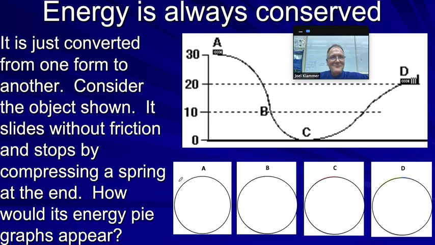And down here we've got pie graphs. Now you probably did pie graphs back in middle school or elementary school. In this case, I want us to know what fraction. So the entire pie graph represents all the energy of the system. And you'll notice that all of these pie graphs for point A, B, C, and D are the same size. Why? All the energy has to be conserved. The total amount of energy has to be the same. But what's going to happen is the fraction of our pie that's in certain types of energy is going to change.